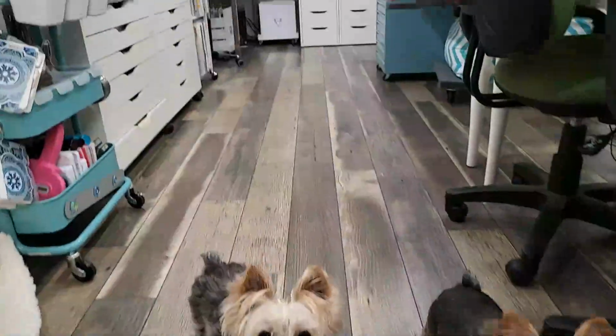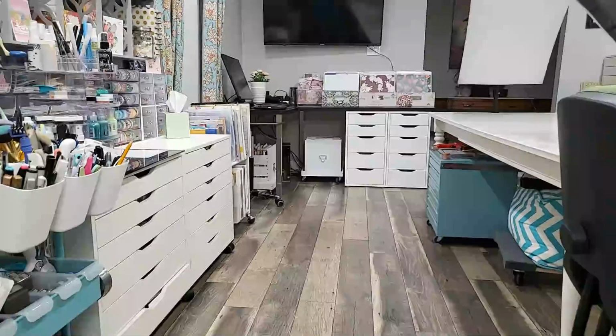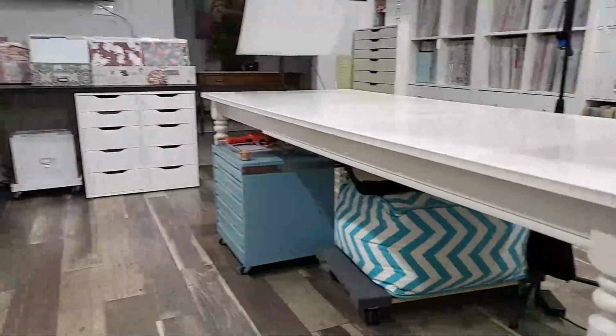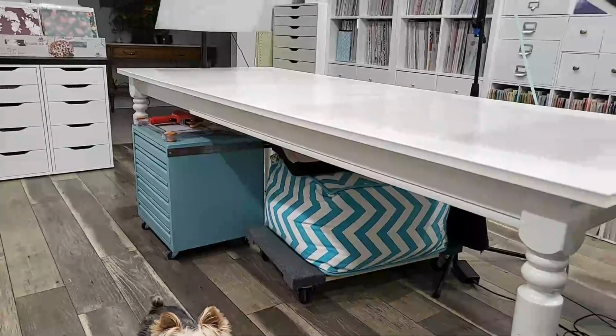Okay, so let's go ahead and get started. So this is my craft room here. And this is where I work. This is one of my tables. I have two of these tables.